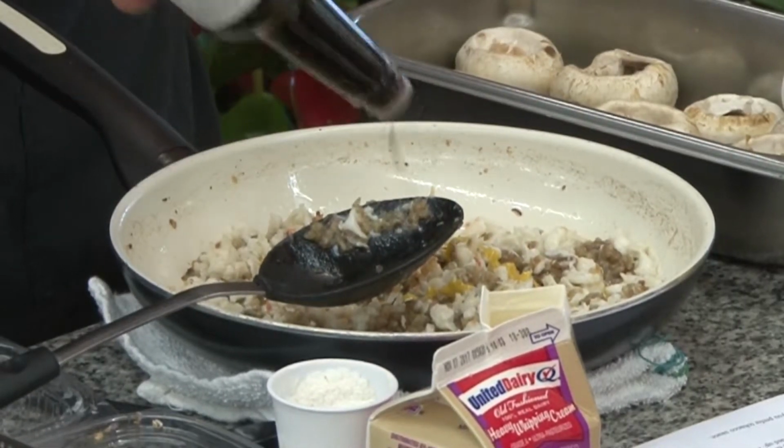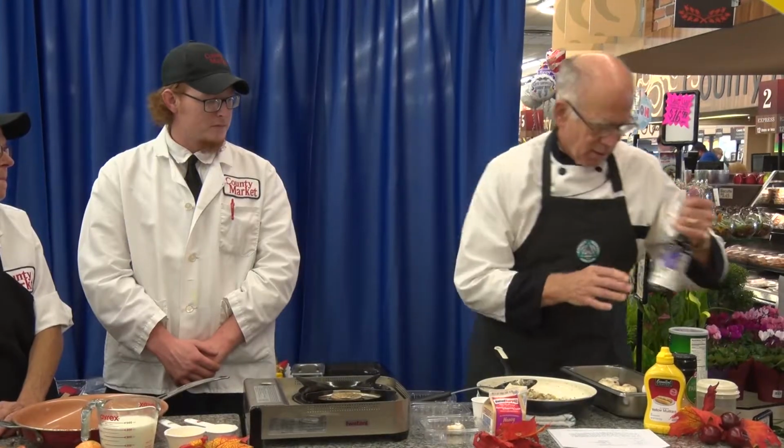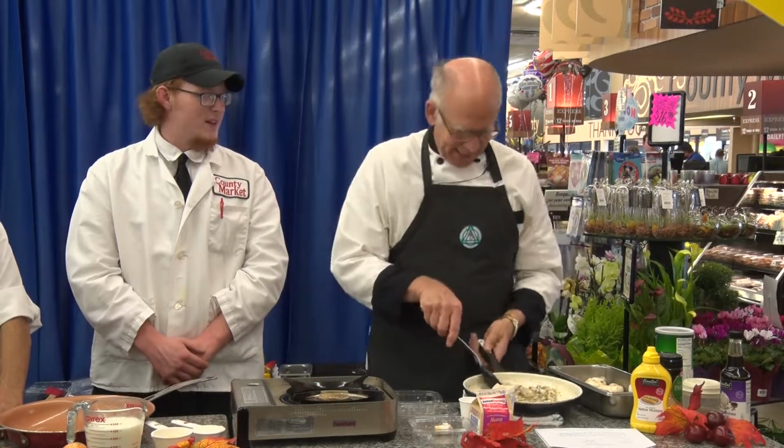I have said for years that recipes are guidelines. Right. Many of my cookbooks have things crossed out and added in.